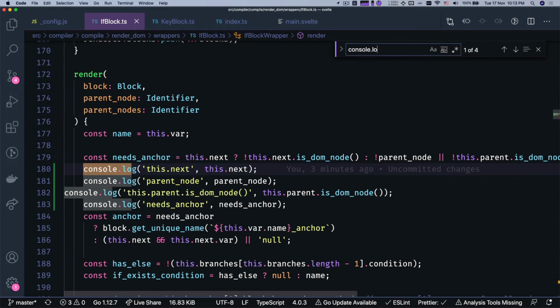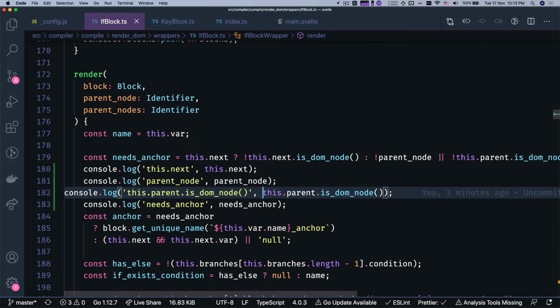Let's see. Okay, I think firstly, yeah, I know it's a DOM node, but what is the parent?